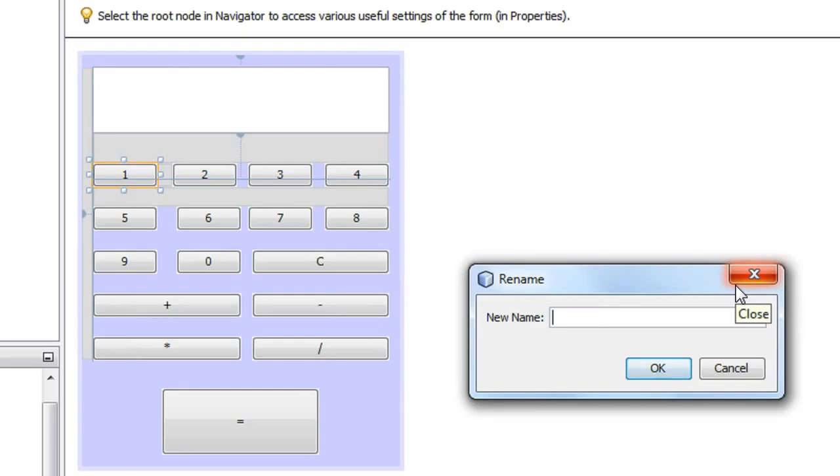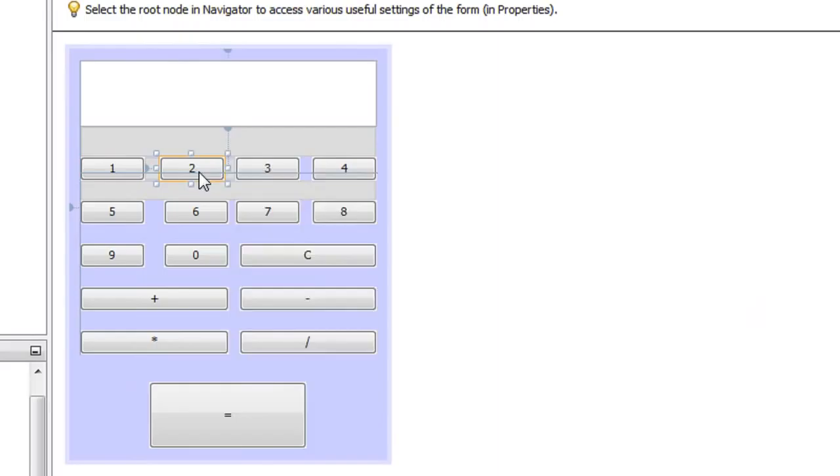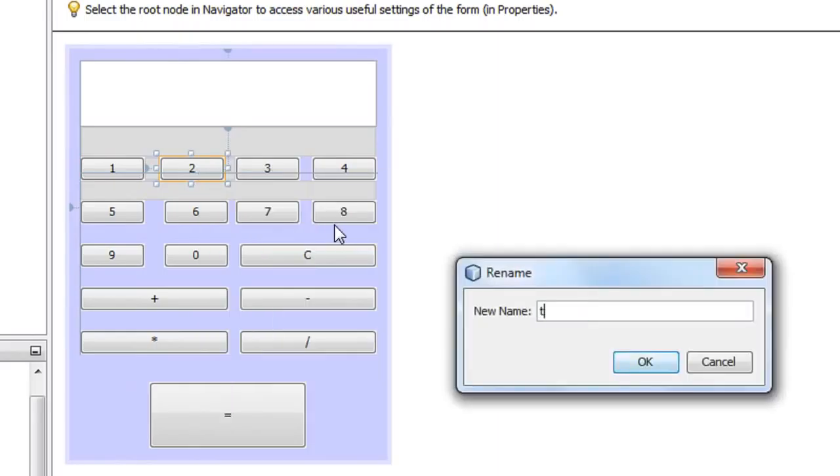For button 1 I give it as 1, and for button 2 I give it as 2.